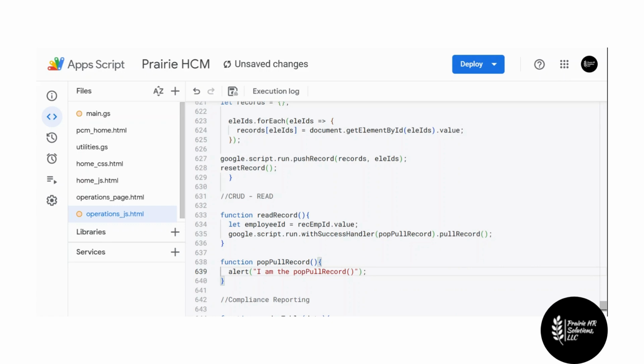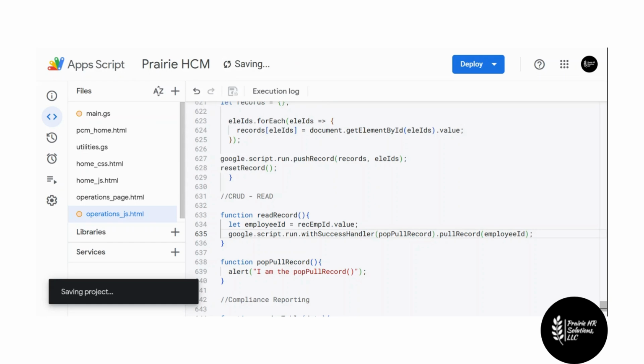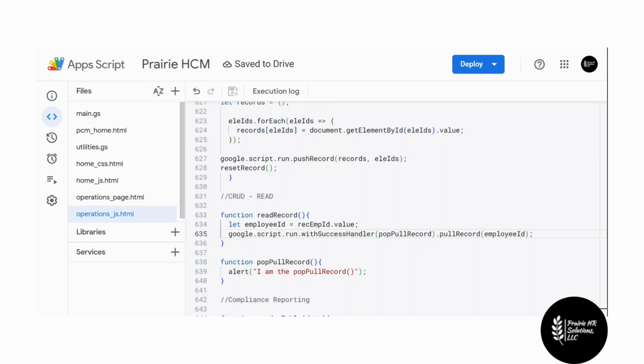And what we're wanting to pass to this pull record over in our Google Apps script is that employee ID, the value of that field. And we stored that right here in our variable. So this is the variable that we need to pass to our Google Apps script function. Okay, so that looks good. So now let's save this just so we don't get it reset.